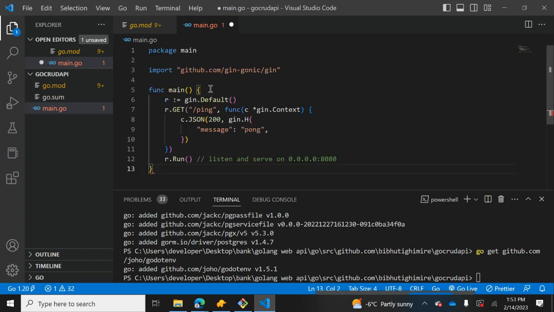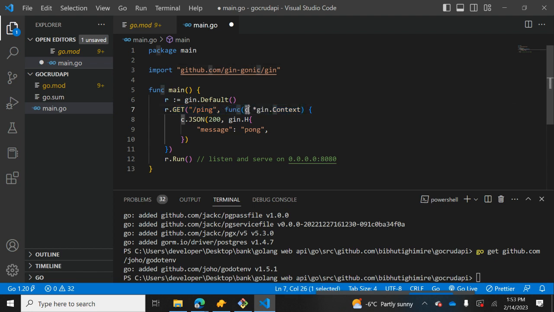So what this means is that gin.Default is creating a router, and we're using this router to get access to handler functions.